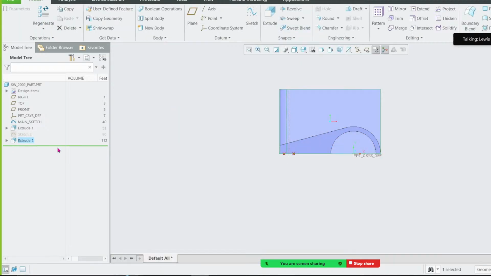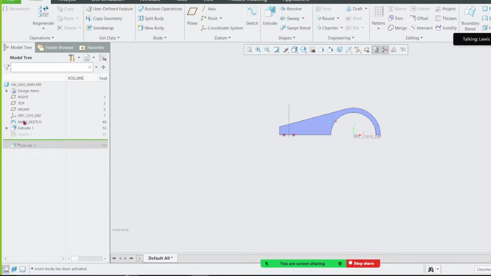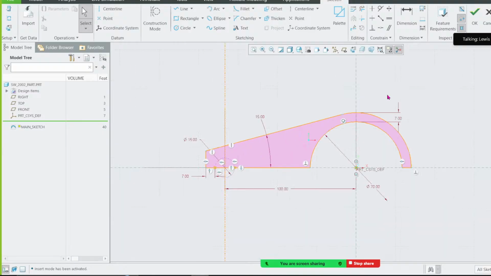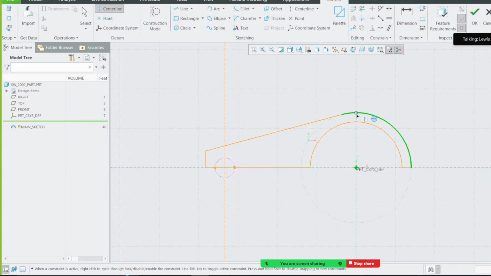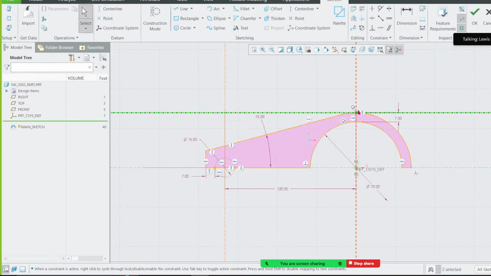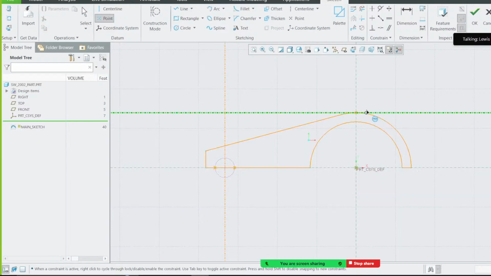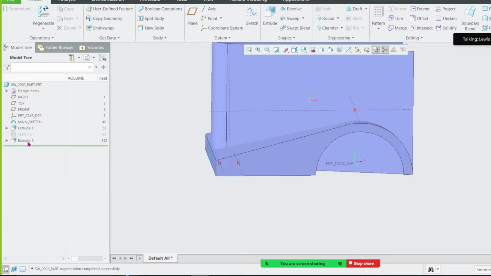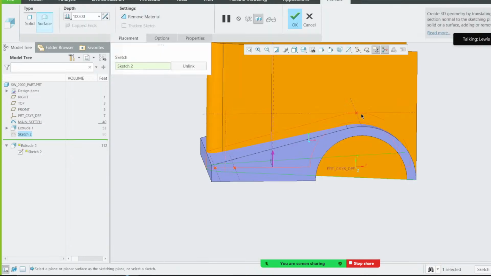The best technique now, I'm going to go back to my main sketch. Remember my main sketch? I just need to know the maximum. What is the maximum of my sketch? I am going to create a center line at this point. That's the maximum. And put a point there. It's a point already existing. When I say okay, when I go back to my extrude 2, I can now use this point to reference.